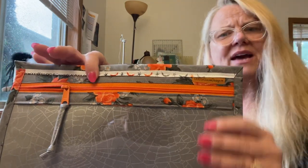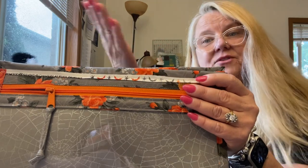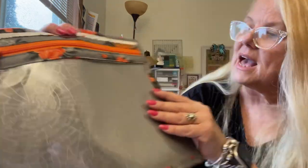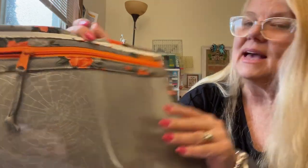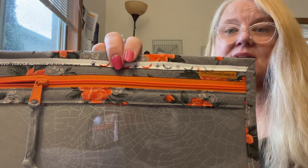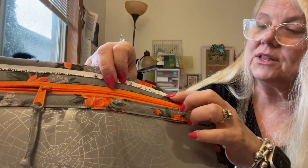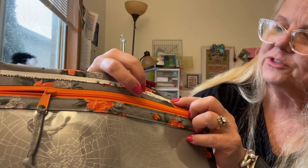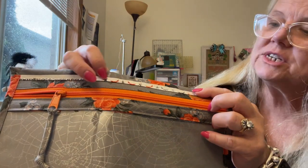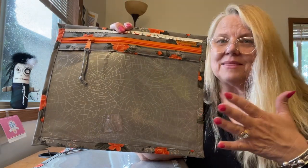This is the selvage. If you guys are familiar with selvages, I know I've explained it before. Selvages show how many colors go into the fabric. So this selvage is very beautiful. It's got bats and spiders on it, and each color is a different color. That's the color that went into the fabric. So you have a light gray, a light orange, a different color gray. It looks like there's four different color grays. Then it looks like there's a little different color black. These two color oranges. So these are all different colors that went into the fabric, not the bag, but into the fabric.